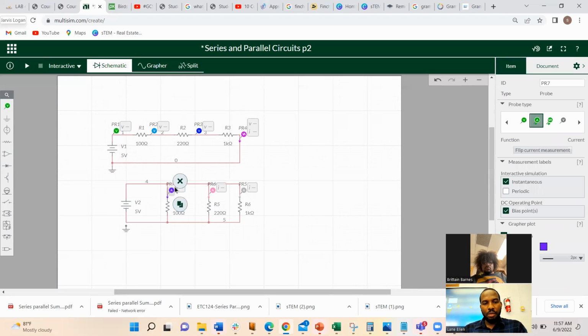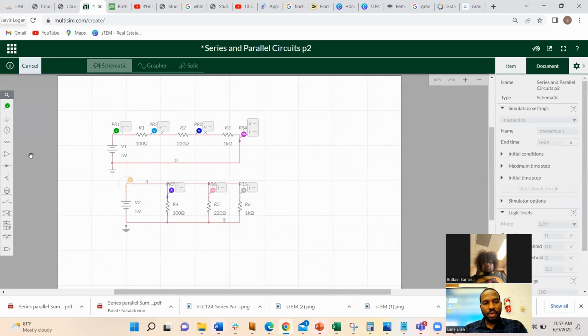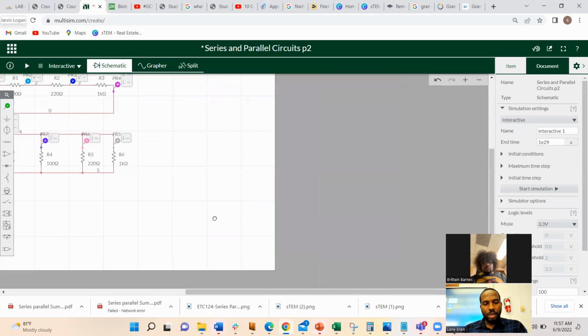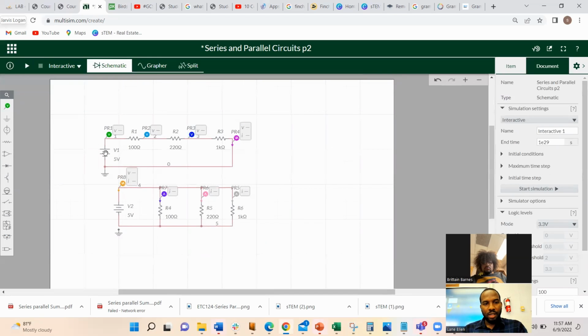So just to help you, I'm going to start a lab report and show you what I'm going to put inside of it. We'll also measure the total current. That's the current coming from the battery. And maybe I'll measure the voltage and current so you can see what the voltage from the battery is. Okay, let me try to move everything and see if I'm able to select it, because they look like they're too close together.